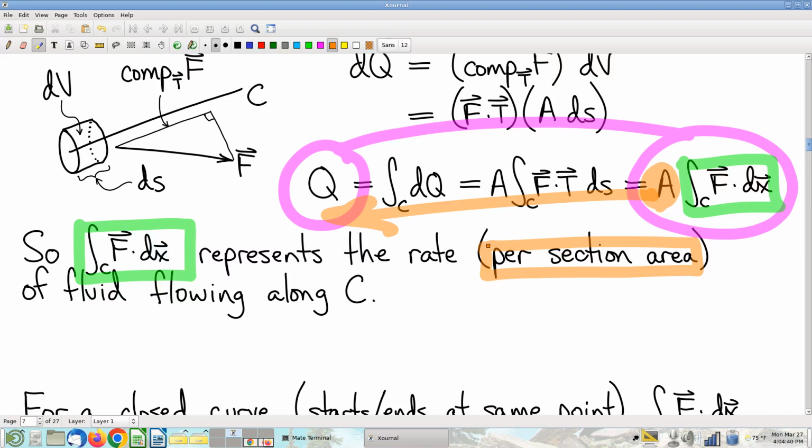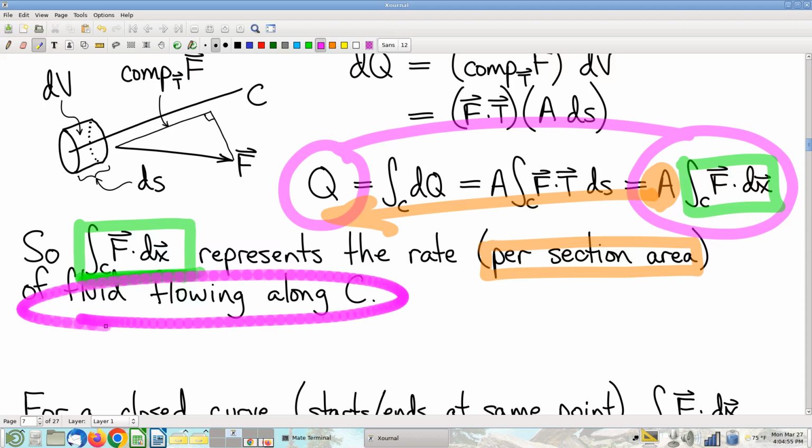What I have is an interpretation of this green line integral. And so here we go. The vector line integral of a fluid flow tells you per unit area of cross-section, to what extent is the fluid flowing along the curve? The total combined extent the fluid's flowing along the curve.